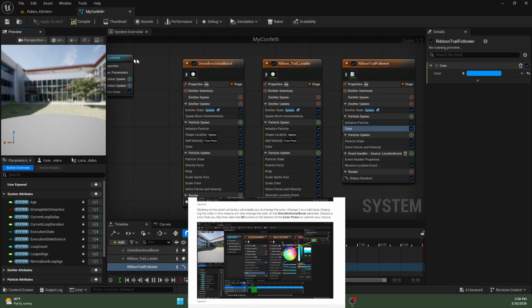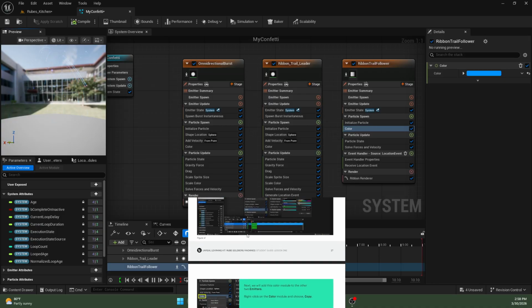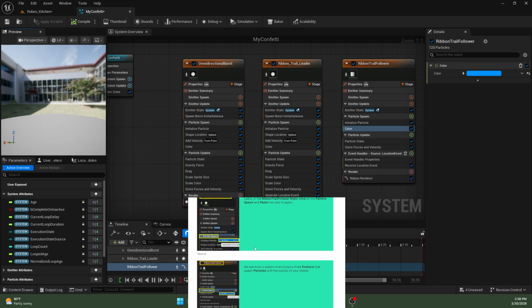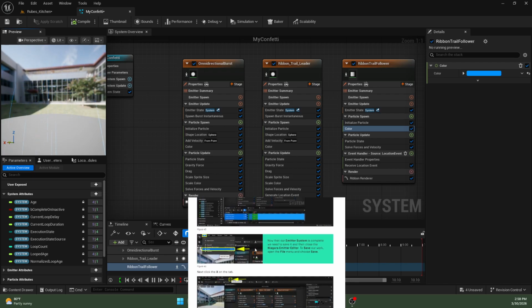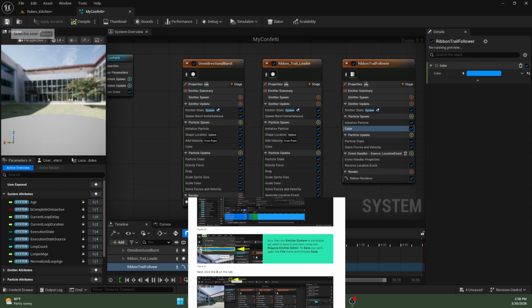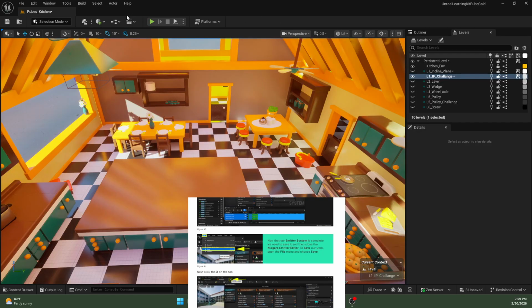Again, this is where it starts to vary a little bit from what you're seeing in the documentation. They've updated these systems over the time that the engine has continued to update. And so we're just doing the same steps in a slightly different way. Now that our emitter is set up, we've got color on it. I'm going to hit save, and I'm going to make sure it stays compiled. And then I can close this tab.